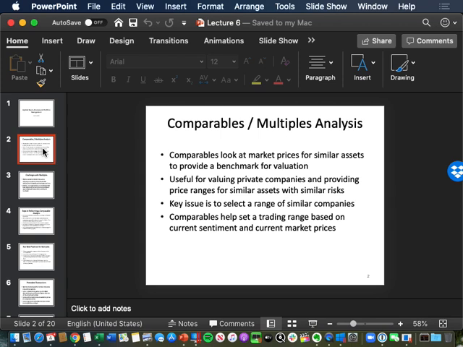Same is true when we apply multiples to companies, right? It's not as simple as, hey, this company trades at this price to earnings multiple, therefore its competitors should trade at that price to earnings multiple. There should be some nuances between those price to earnings multiples, which we're going to get a better understanding of. It is simplistic to say everybody will trade at the same multiple. So we have to understand what drives these multiples and comparables. But the advantage to the multiple analysis, going back to it, is it's a shortcut. So it's just an alternative way of valuation.